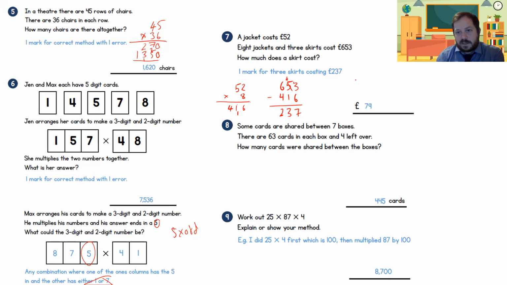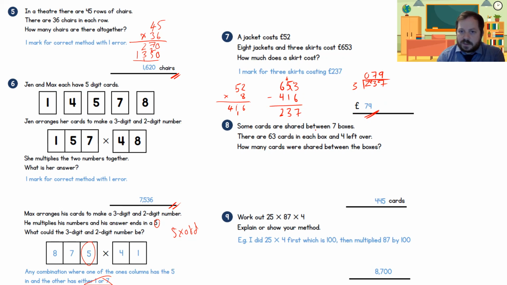If you get to the total answer, which is then you're dividing 237, you're dividing that by 3. So 3 doesn't go, so 3 into 23 goes 7 times with 2 left over. 3 into 27 goes 9 times. Your answer is there. That'll get you 2 marks for that. This, if you got the answer right, would be 2 marks. This, if you got the answer right, would be 2 marks as well.